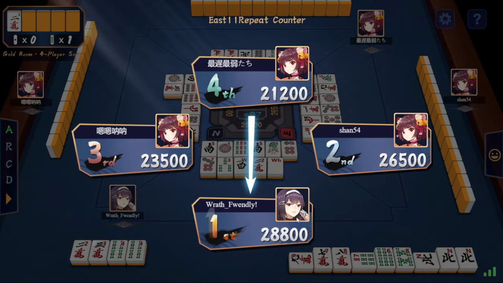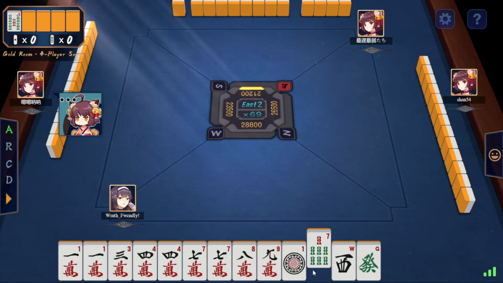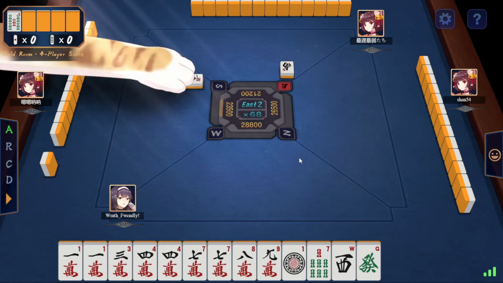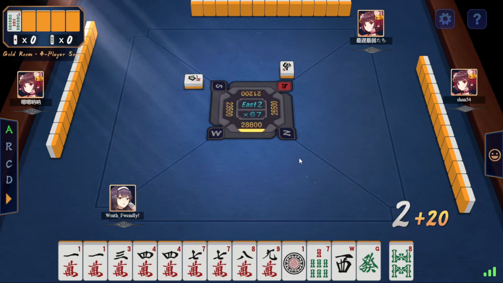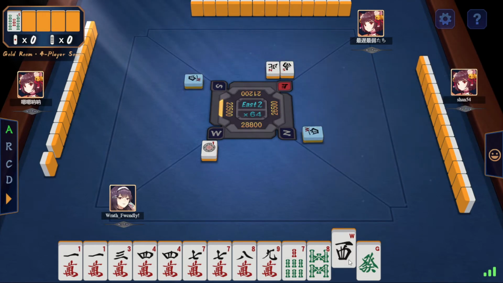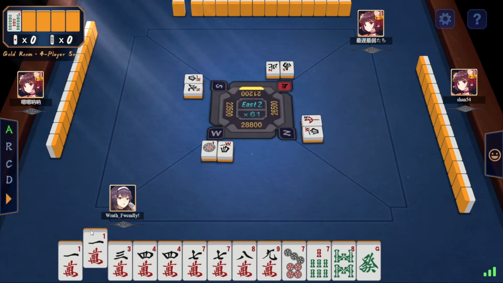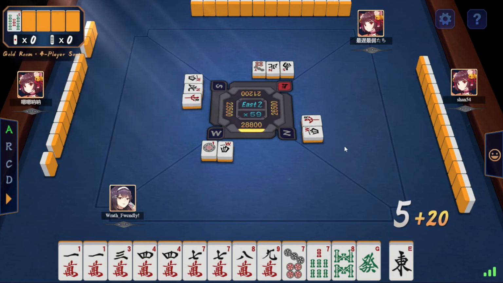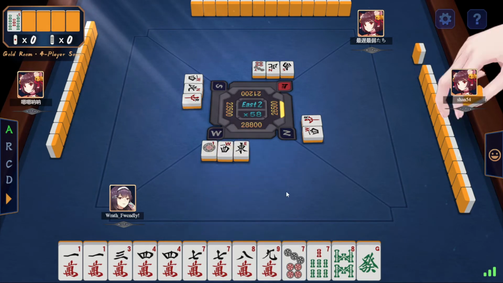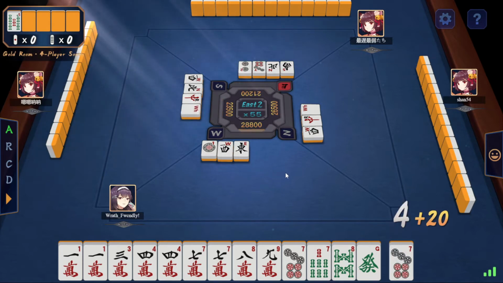Okay, 3-3. Ooh, okay. I'll try to play it normal, but okay, this thing sucks too. Okay, yeah, we're not gonna be able to do Honitsu. Yeah, it looks more like a 7-8-9 here instead of going triplets on one of these things. Okay.